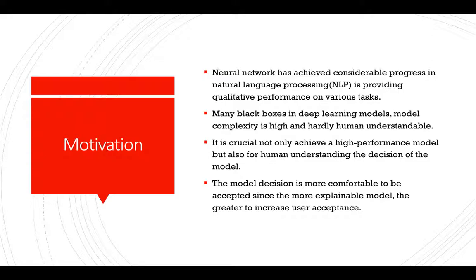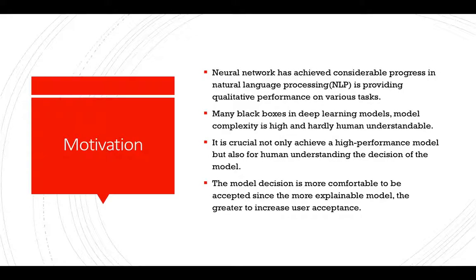So neural networks have achieved considerable progress in NLP. However, there are many black boxes in these deep learning modules, and the models are complex and hardly understandable for humans. Therefore, it is crucial not only to achieve a high performance model, but also for humans to understand the decisions of the model.